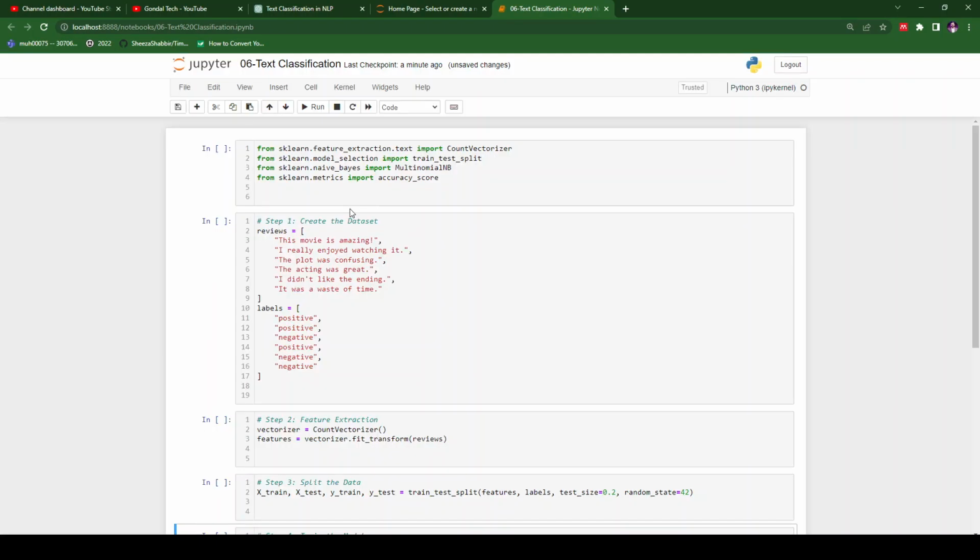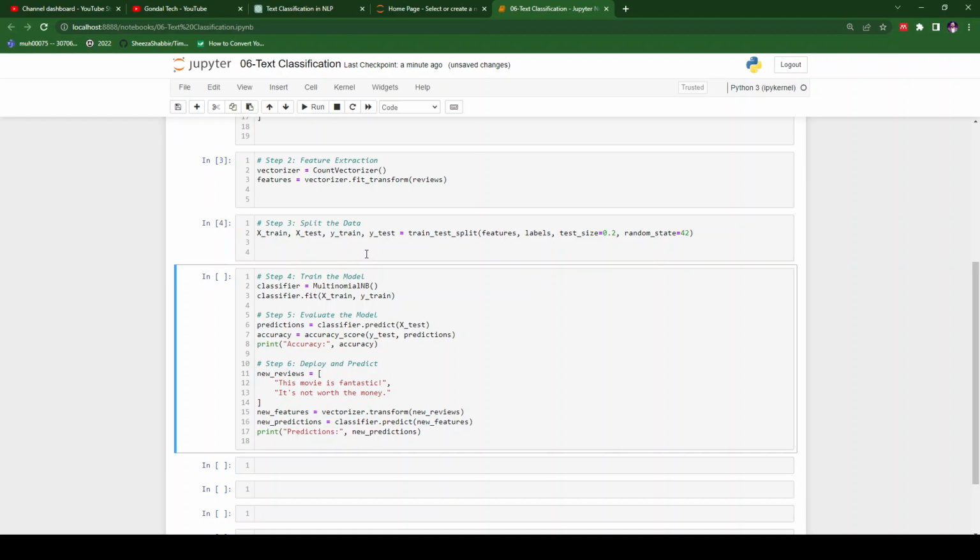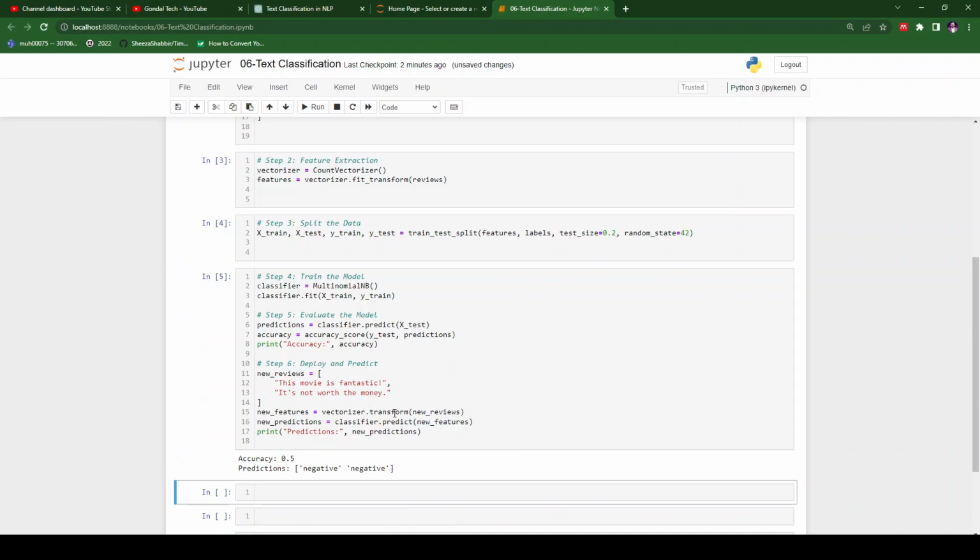So let's see what kind of errors we get from it. Okay. First step is to run the libraries. In this, we are using CountVectorizer, train_test_split, and MultinomialNB. Okay, first step is fine. In the second step, we have reviews and labels. In the third step, we are going to apply the vectorizers. Then we are going to split the dataset. We have successfully split it. After that, we are going to train the model and evaluate the model, and it will predict the accuracy and other things. So, okay, very well.